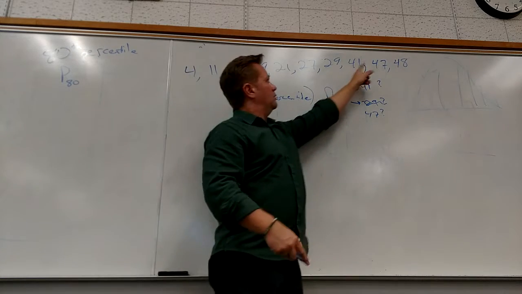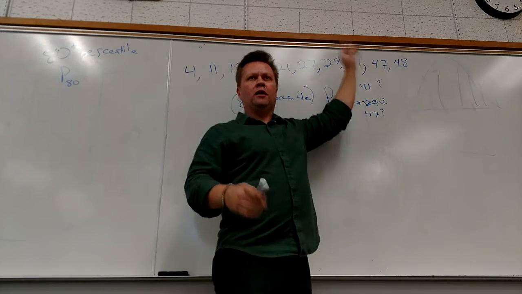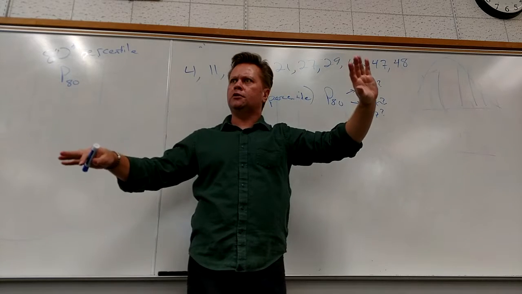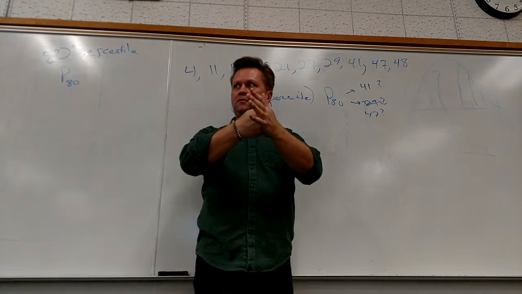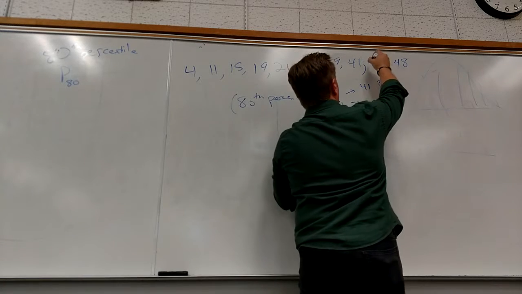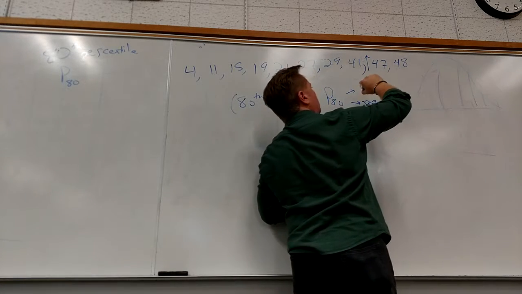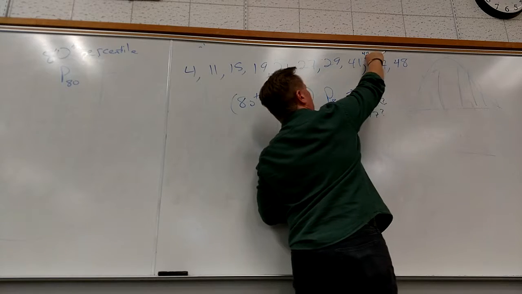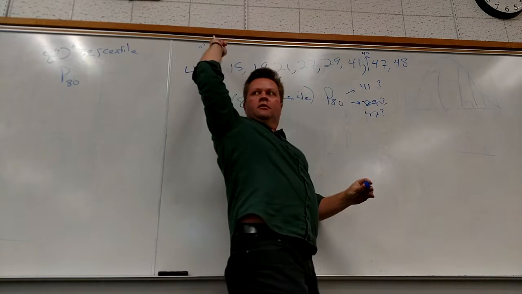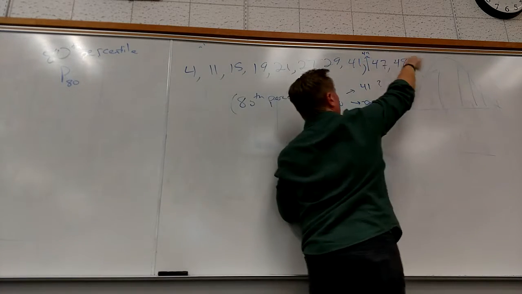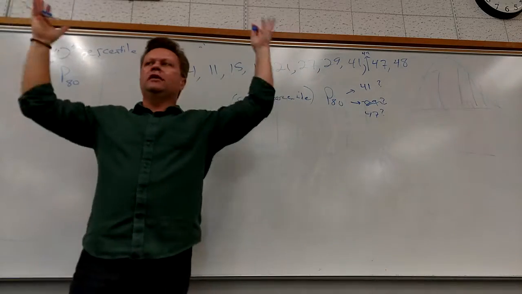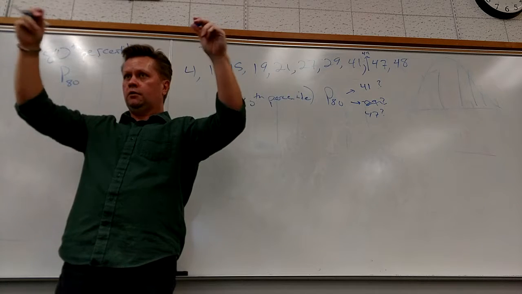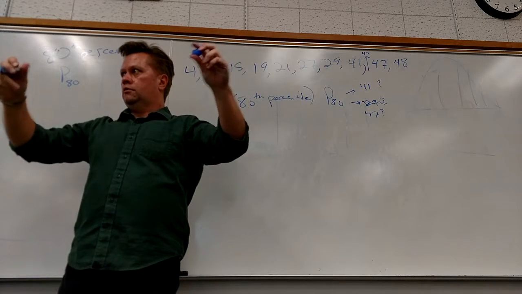It can't be either one of these because either one has a problem in one direction or the other. So it must be the number that is right in between those two. What number is right in between 41 and 47? 44. How many numbers are below 44? 8. How many numbers are above 44? 2. So there's 80% below, 20% above, exactly what it's supposed to be. Not really a trick question.